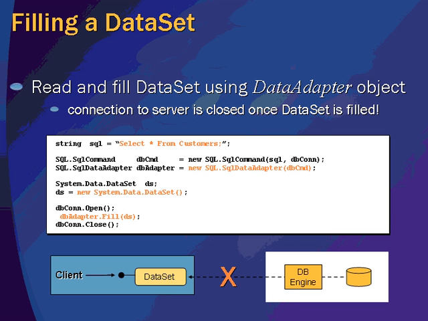So you'll see here, I have an SQL string at the top. So select star from customers. I create my command object because I need a command object to execute it. But then I also create a data adapter. And basically the data adapter is just, I have this data structure that needs to be filled. I don't want to fill it myself. I need an object that understands databases and understands the data structure and just fills it for me. So the data adapter basically takes data in from one end and pumps it out into some other output source. And in this case, we're going to have it fill a data set for us.